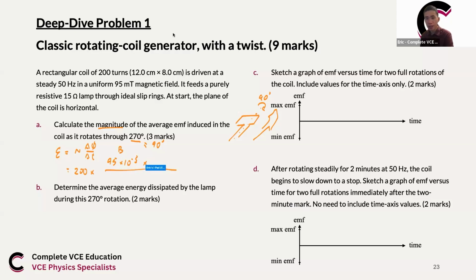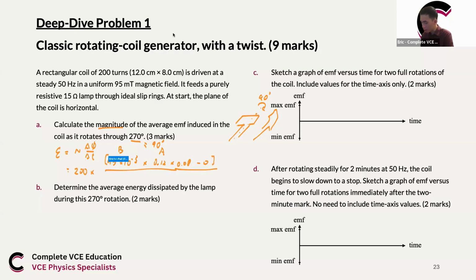The area is nothing, but I'm going to change the units, right? So A would be 0.12 times 0.08, because we're going to change it to meters. So you change the centimeters to meters and you subtract this by 0, if you want to. So this is the change in the flux, right?